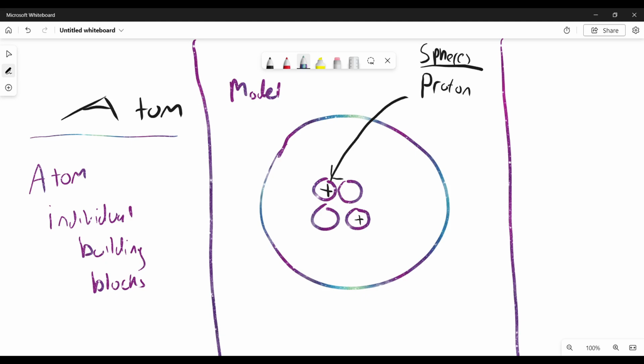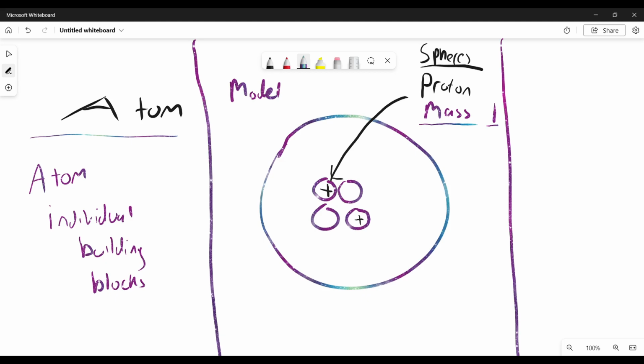Anyway, what is a proton? Well, it's a particle. So immediately you can see the problem with the term particle. The atom's a particle, but it's got particles in the particle. Don't use particle. So a proton is just a single bit of mass. And we simplify the maths in chemistry quite a lot using a number called Avogadro's number. Avogadro's number is amazing because it simplifies all the numbers in chemistry so that we can say that the mass of this is 1, instead of referring to its actual mass, which is, I think, 1.67 times 10 to the minus 11 kilograms off the top of my head. Bit of an annoying number, so instead we simplify it to be 1, much easier.